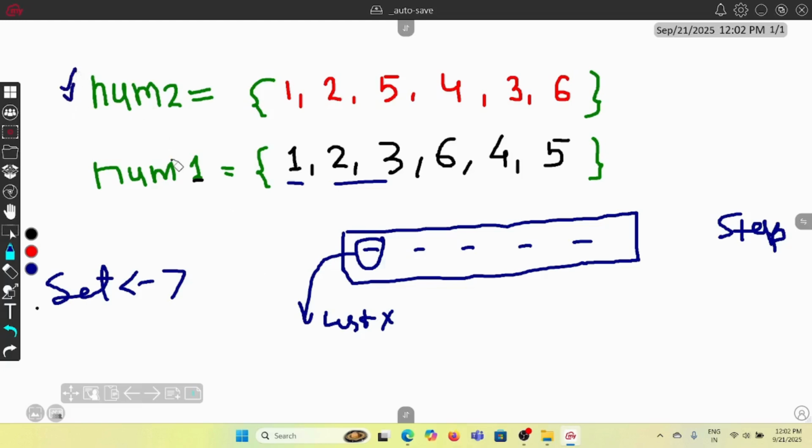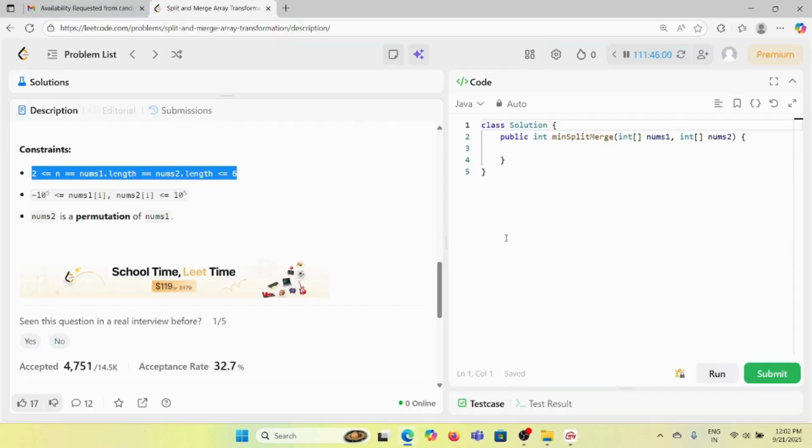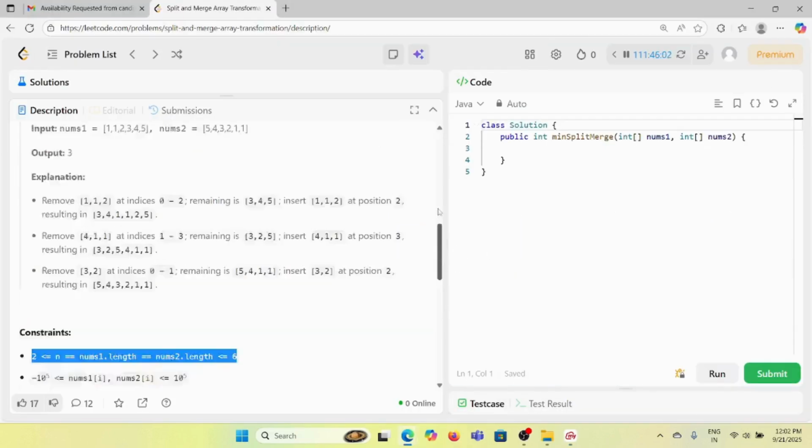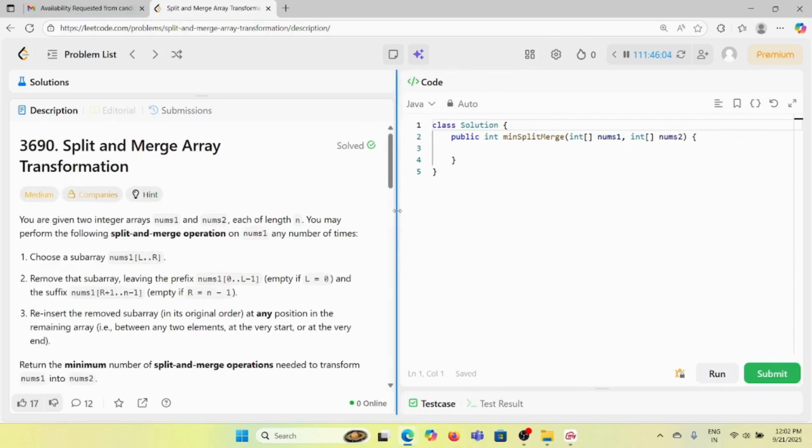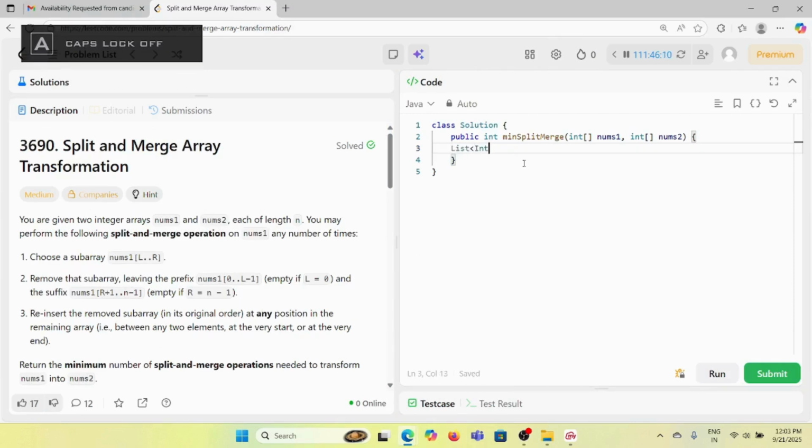So let me write the code, which would make better sense here. So let's go here. This is our code. Let me write, we will write together. First of all, nums1 and nums2, let's quickly convert them into lists, right? Why am I converting them into lists? Because in a list we have a lot of methods where we can directly get a sublist, but in an array we cannot get a sub-array kind of thing. So for that reason I am doing this.